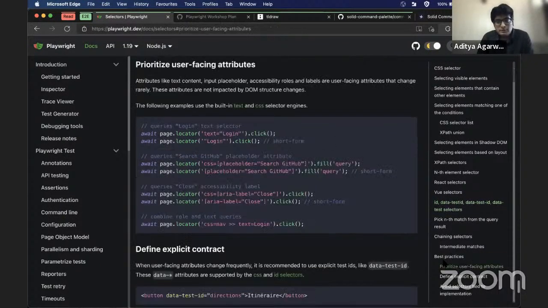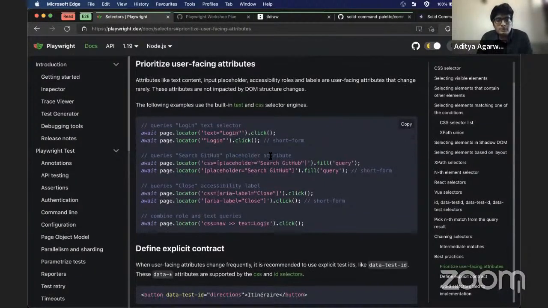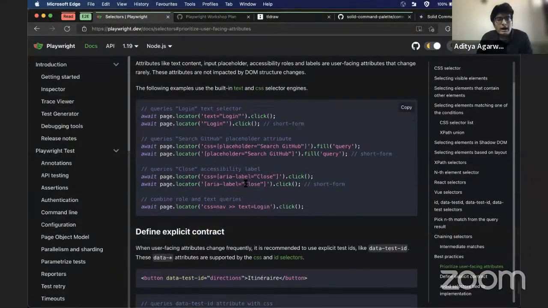These are the best practices though, that you should prioritize user-facing attributes. So something that is visible to the user, like the text of a button, or the placeholder, or an ARIA label. But yeah, as you said, if accessibility is lacking. One more thing is that if you are writing these tests, it will also push you to at least add basic things on the website.